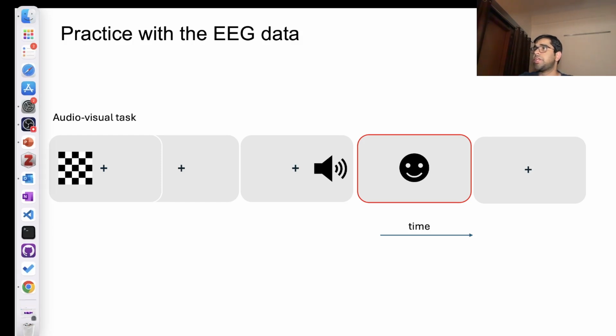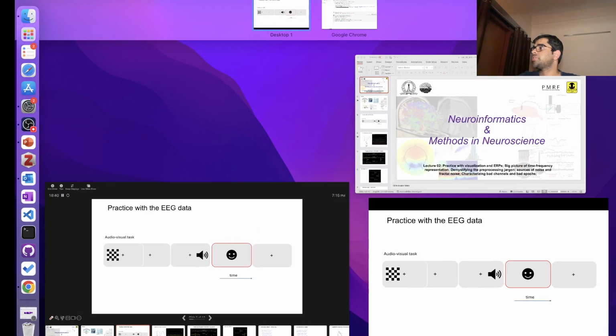Okay, so I'll just change my screen. Deepak, can you make me the host? Yeah, sorry. One second. Where is it? Okay, I think I have to share the entire screen.